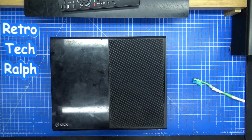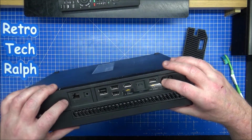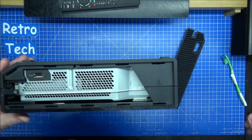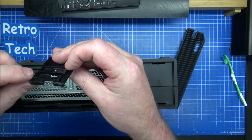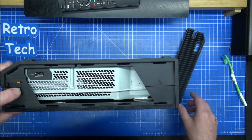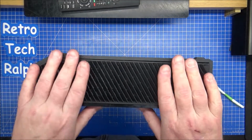So now we want these two bits. So we're back on the side. This back bit's clipped back in place. That warranty sticker's obviously out of warranty. It's okay. That side bit's okay. That's just too easy. Right, okay. So this bit goes that way, that way, probably that way. So that slides in place like these two bits on the side of the runner. Then there's that nubbin behind there, so you don't push that in too far. And then this can only go... Oh, I find so much rubbish on this now, and it's annoying me because I don't want to do this perfectly, as I keep saying. So that goes on, clip done.